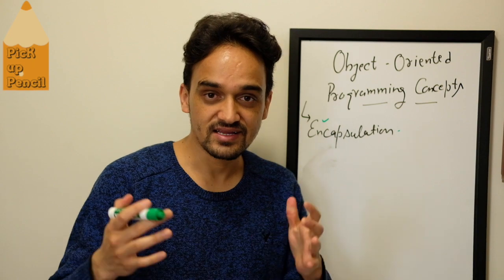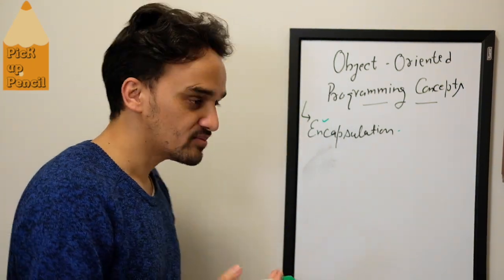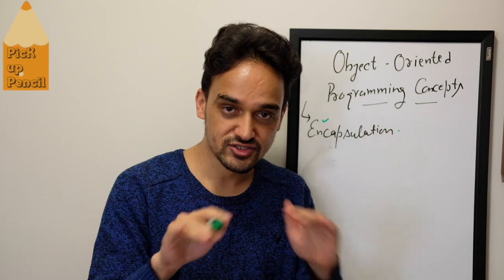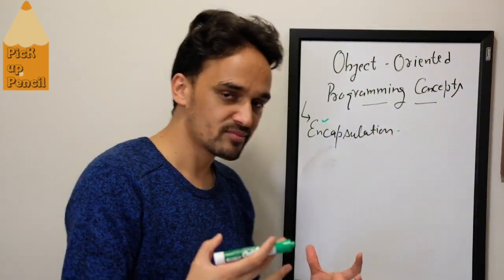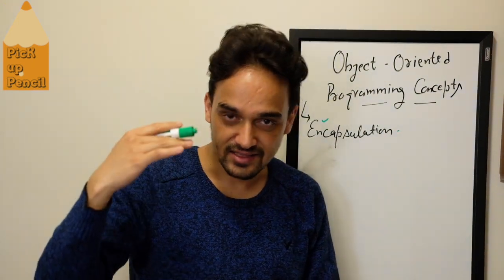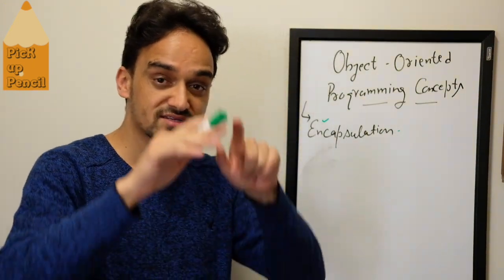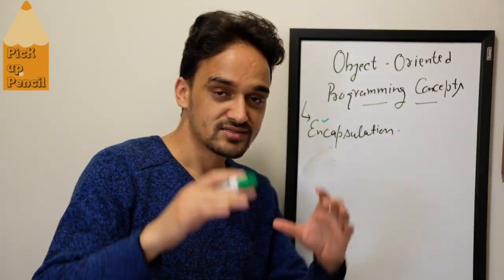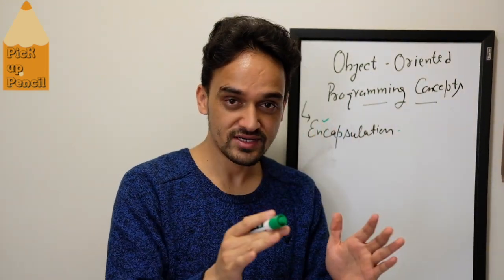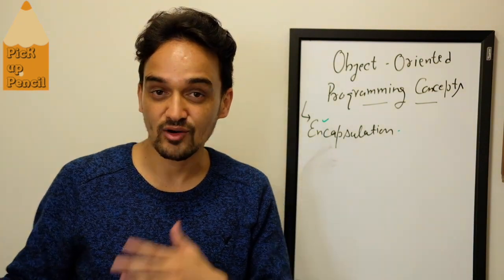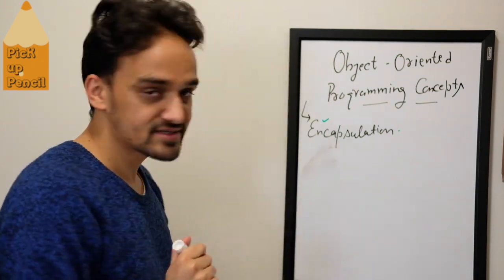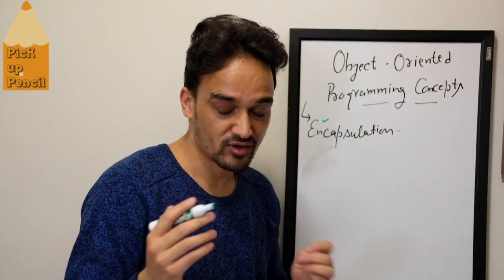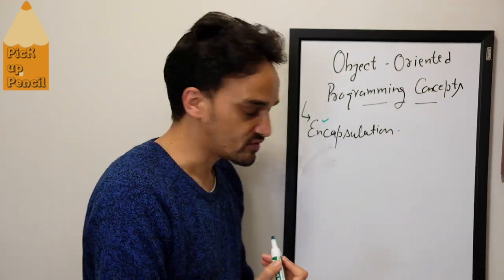So basically, encapsulation is a way by which we restrict the free flow of data among the functions, and we wrap the data and the methods or functions as a single unit, so that the data is private to the unit and no other outside entity can have direct access to the data members. Let's learn it with the help of a quick diagram.